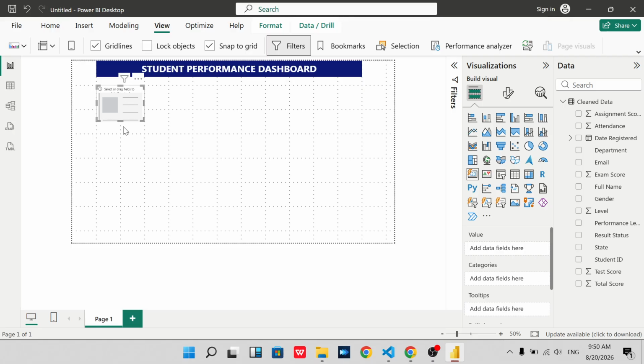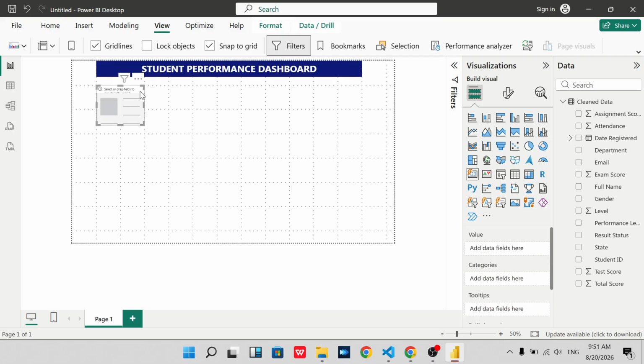Let me arrange this. Should it be this long? I want to see if it is this long, then we might not have space for other things, and it cannot be that short. Okay, so let it be like this, but ensure that the horizontal is two boxes, and so you can finish doing all your cards, all your stuff before you start arranging. All right, so we have a card.